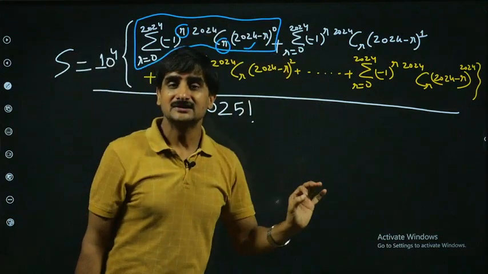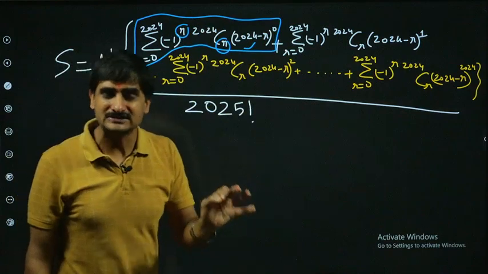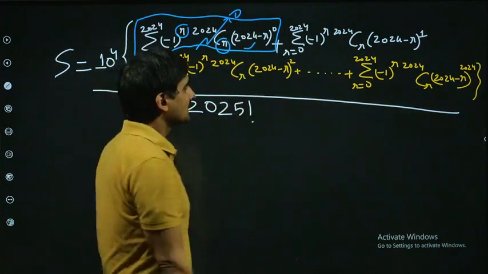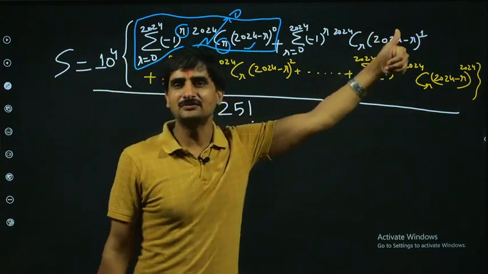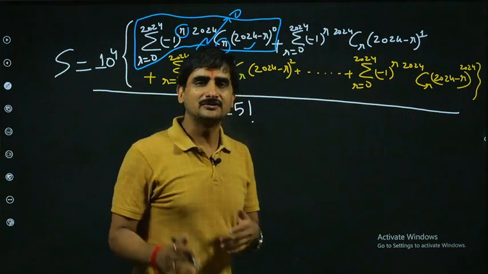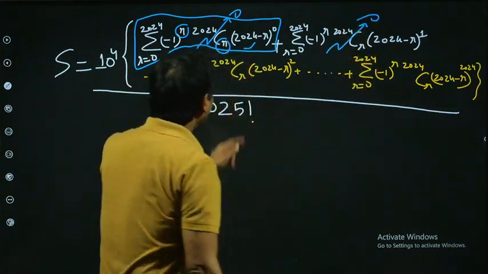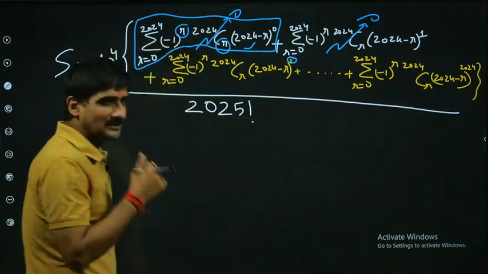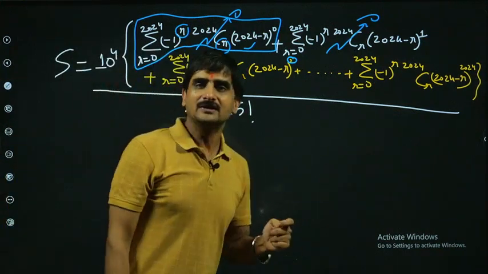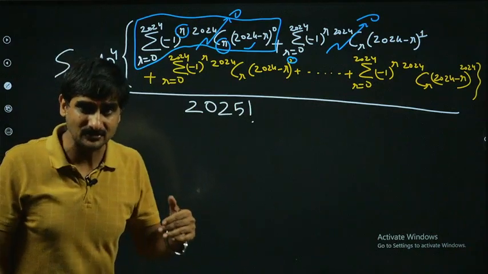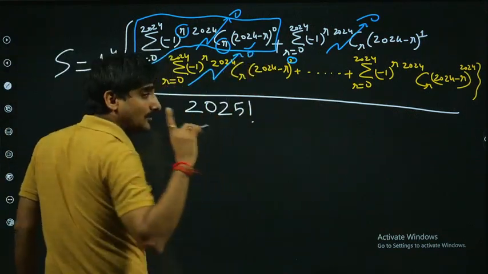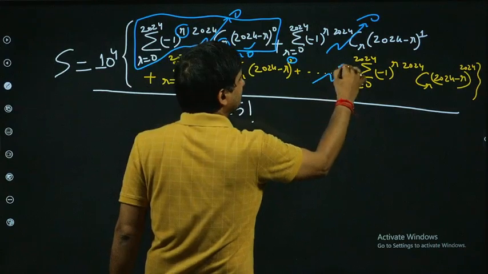So what it means, 2024 boxes, 0 balls, no box empty, not possible, this is 0. 1 ball, how many boxes? 2024 boxes. You have only one ball. Of course, not possible that no box is empty. This is 0. 2 balls, power is 2, which is fixed. Okay, so according to the principle of inclusion and exclusion, that goes towards the case when there are 2024 distinct boxes and 2 distinct balls, no box goes empty, not possible, 0. The only case before this one, everything will be 0.